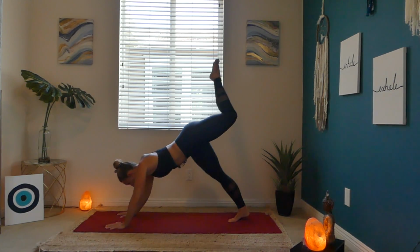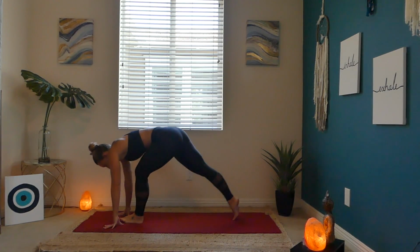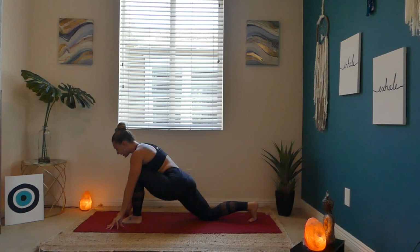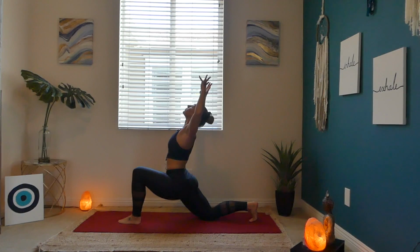Inhale, reach it back up. Exhale to step it all the way in between your hands. Lightly lower down onto the back knee. Inhale, modified Anjaneyasana. Exhale for the back bend. Every time finding a little more depth.